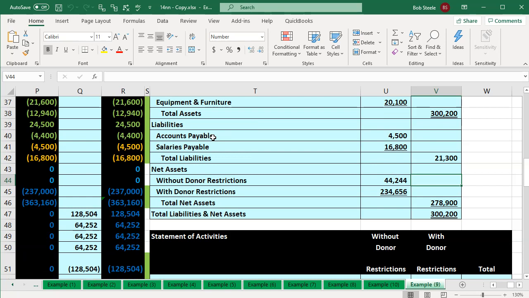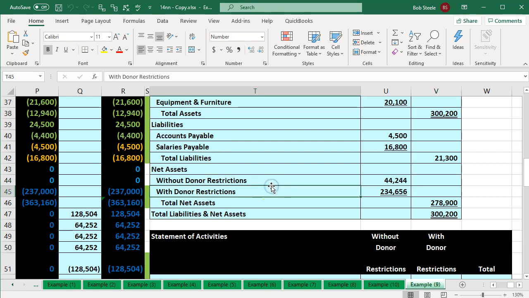Now, remember, the net assets, like the equity, is pretty much the same thing for any type of organization in that it's assets minus liabilities, or kind of the net value of the organization. If it's a sole proprietorship, it would be the sole proprietor's equity or capital account. If it was a partnership, we'd have 2 capital accounts for the 2 partners. If it's a corporation, we would have common stock and other equity accounts related to a corporation. So here with the not-for-profit, we're going to call it net assets rather than equity.